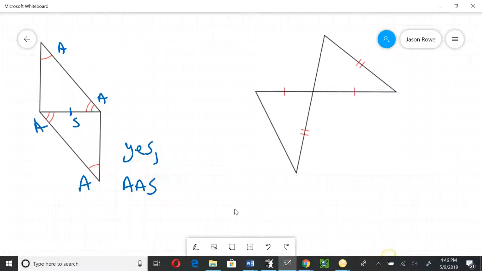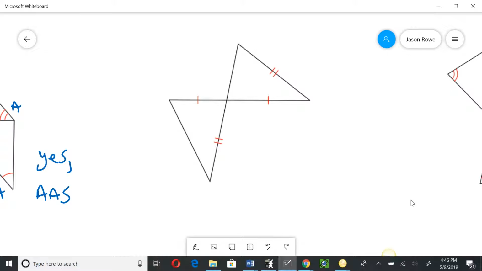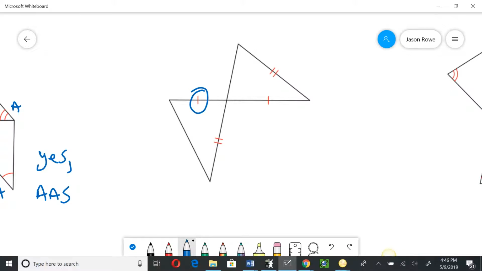All right, let's take a look at the next example. Can we prove that these are congruent based on what we see? So again, let's take a look at what we got. We've got a side that's congruent to this side. So far, so good. We've got a side, but this one doesn't match up. We can't do this because the wrong angle will be included. It will be this angle. So I can't use side, angle, side. So we would say no. These are not congruent because corresponding parts do not end up being congruent.